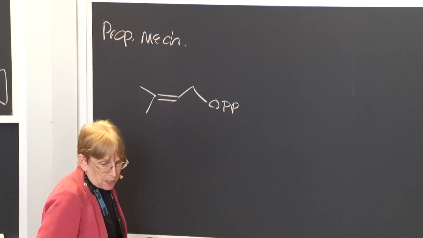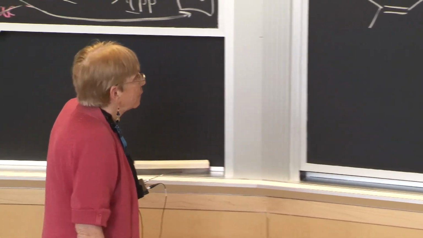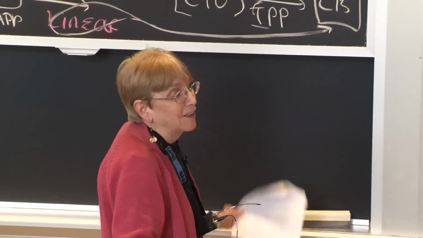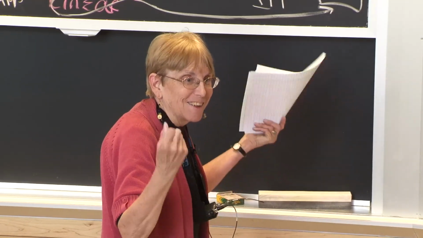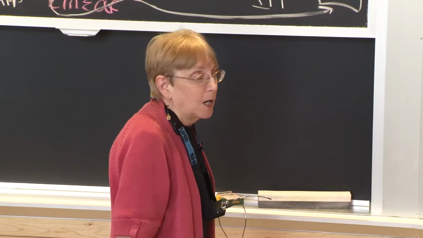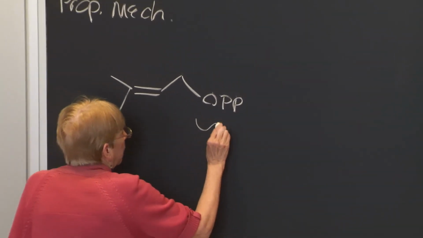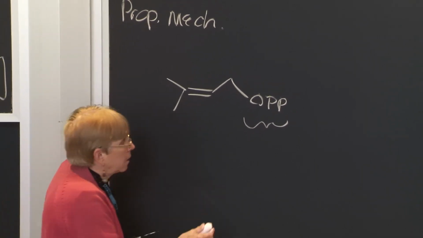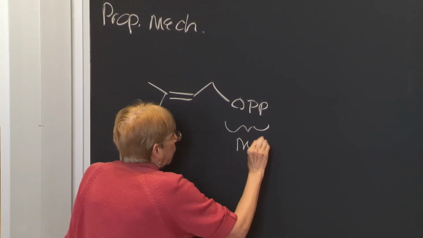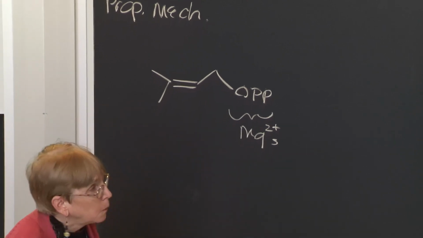We have dimethylallyl pyrophosphate. And I have a cartoon for you to look at there, but I'm going to draw it differently than this cartoon. But you can just watch me, because again, the key thing is thinking about how you form the carbon-carbon bond and what's going on in these reactions. Okay, so we just looked at the pyrophosphate. And if you look over there, what do you need? You need to have a bunch of metals bound.